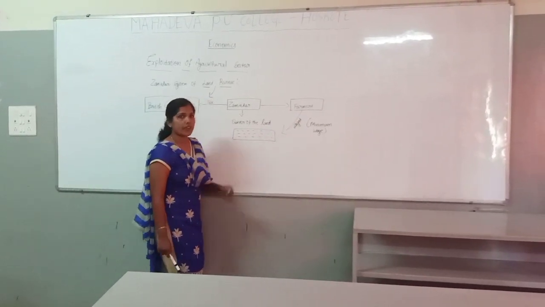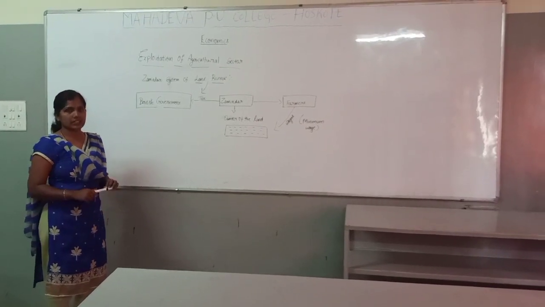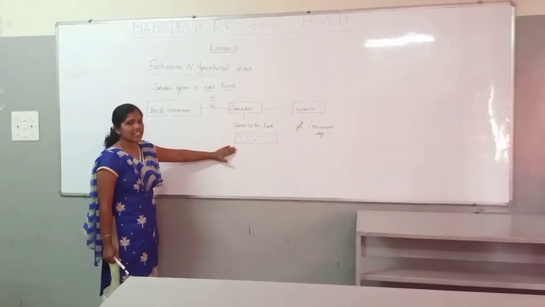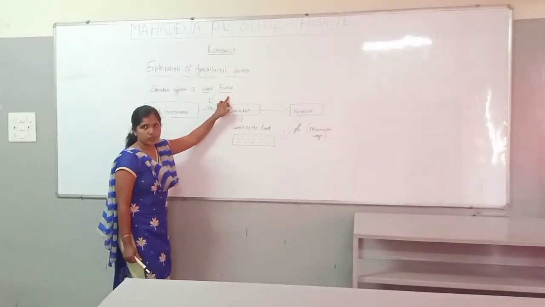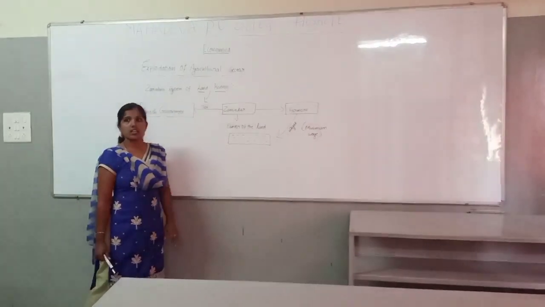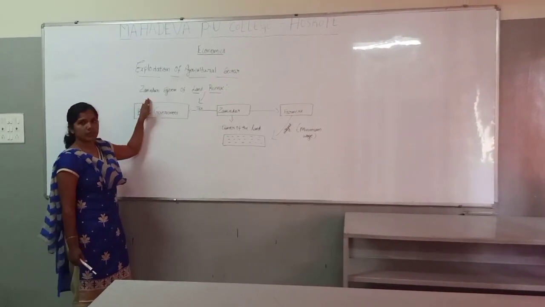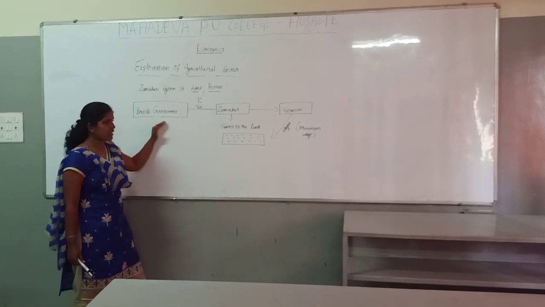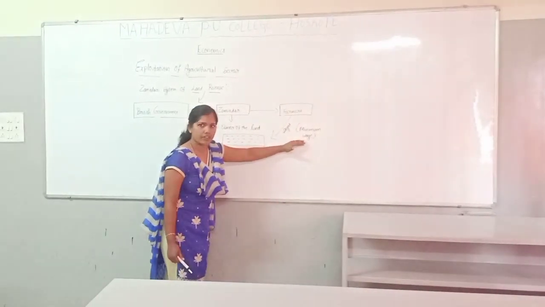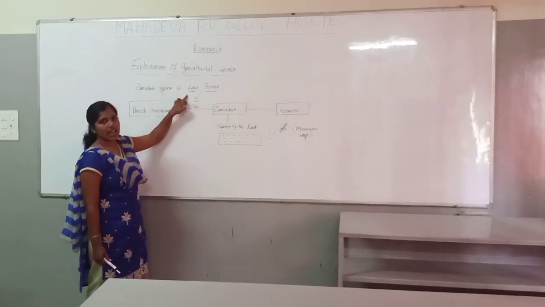For that they used to provide wages, but these wages were very minimal, so the farmers were not able to fulfill their basic needs. The British government would collect tax from the zamindar for providing the land. This is known as land revenue. Understood? So the zamindari system of land revenue was the main cause for the exploitation of the agricultural sector. The British government, zamindar and farmers were the three parties involved. The British government provides the land to the zamindar, that land is given to farmers for cultivation, and they receive minimum wages, while the British government collects the tax from the zamindar, which is known as land revenue.